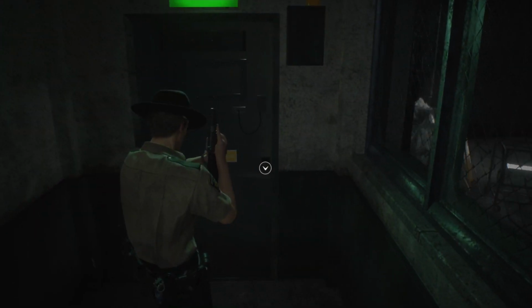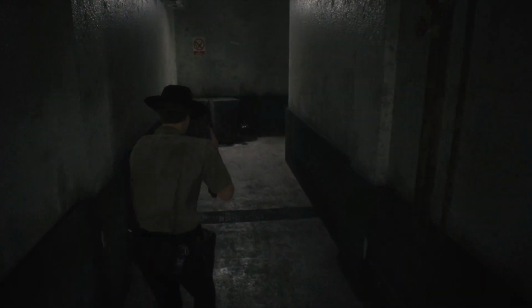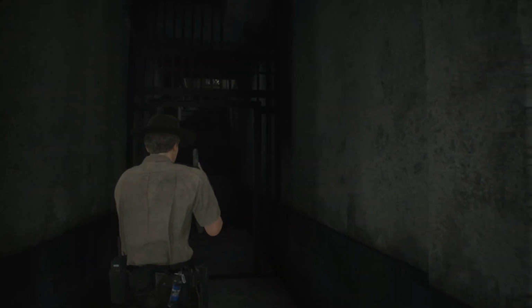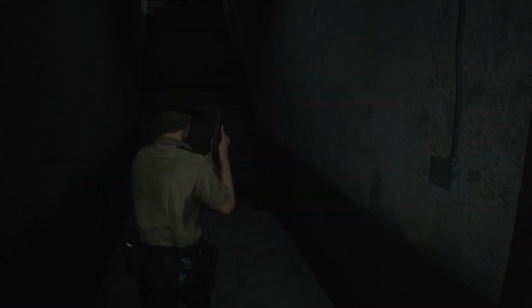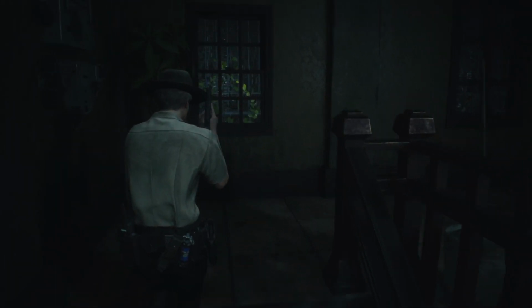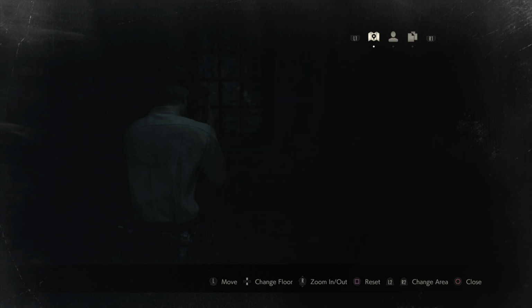And so now by comparison to what we did as Claire, we actually get this door to open. And by having this door open, we regain access to the police station. So we're back on the first floor of the police station, right outside the break room here.